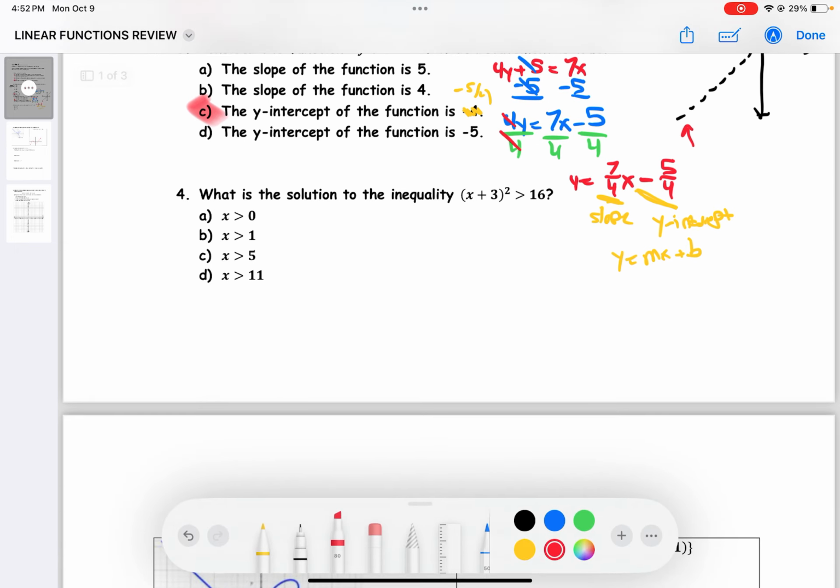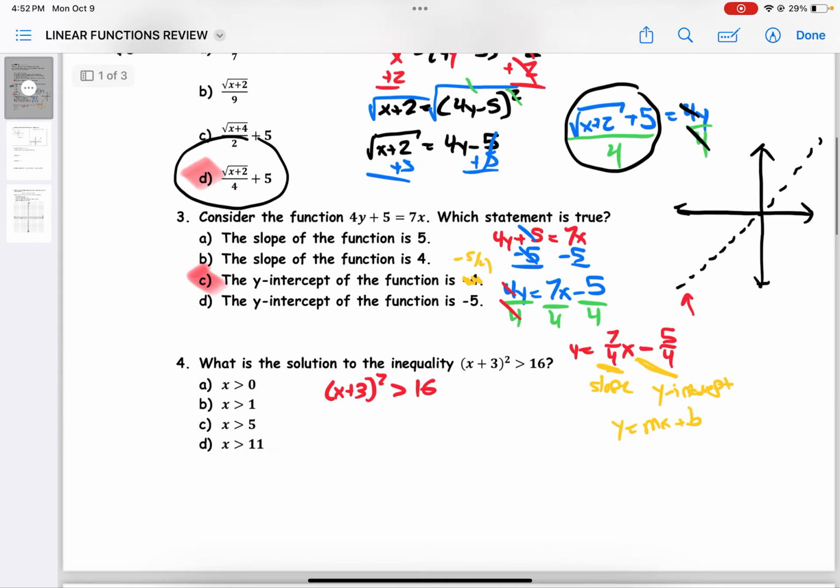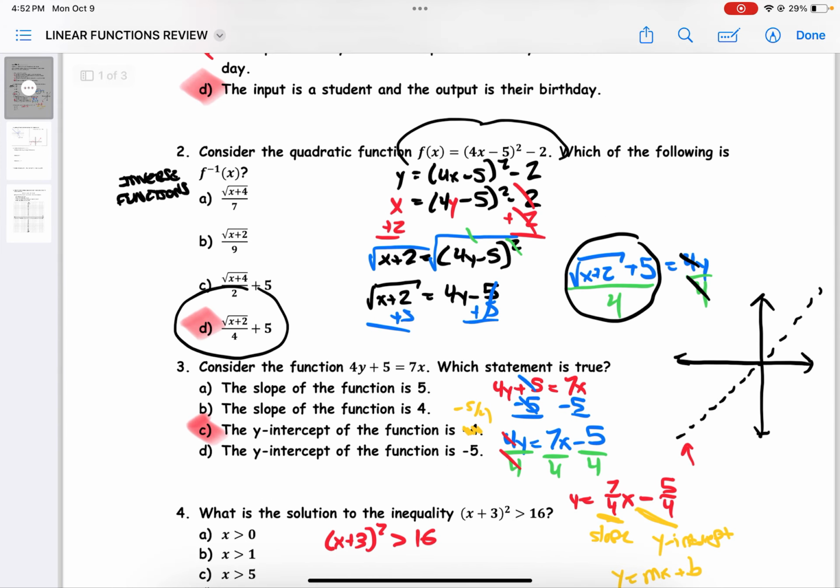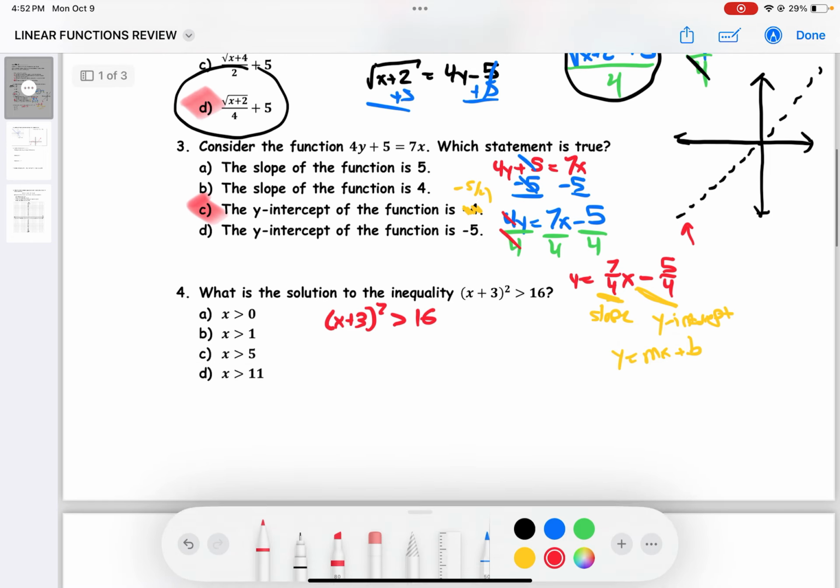Number 4, we're looking for a solution to an inequality. Remember, when we are solving inequalities, our process is the exact same as when we are solving equations. The only difference is that rule where we divide by a negative number, we have to flip the inequality. That does not occur here, but we do have another lesser known equation solving strategy that we use, right? Canceling out the squares. Same thing as up here, right? Canceling out a square requires us to do the square root.